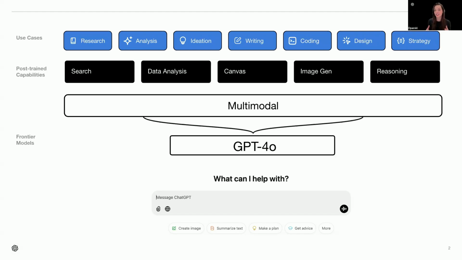ChatGPT is not just a chatbot. Sure, it's going to be very good at answering your questions and identifying where you should go for dinner on a Friday night, but it is incredibly powerful, and its ability to offer a range of different use cases and support work-based tasks is really infinite. ChatGPT can summarize and generate text, create images, analyze large data files to support research, browse the web in real time, and you can now also speak to ChatGPT with your own voice.